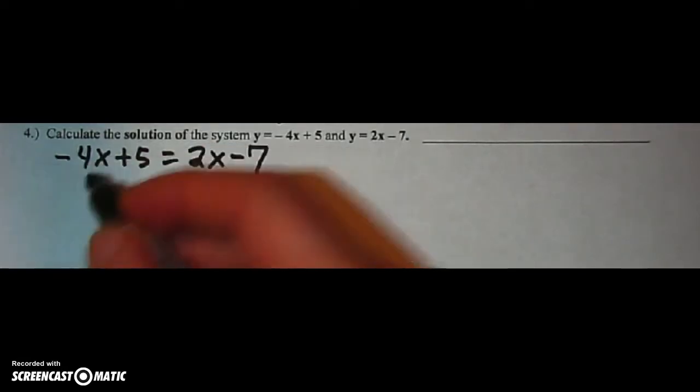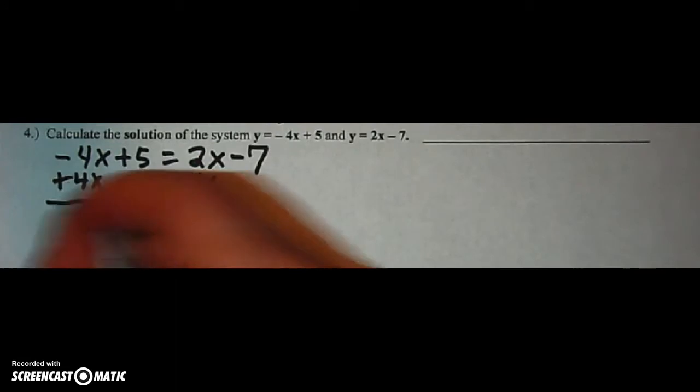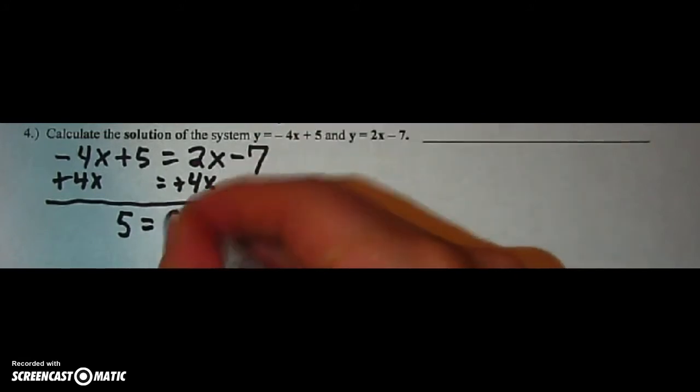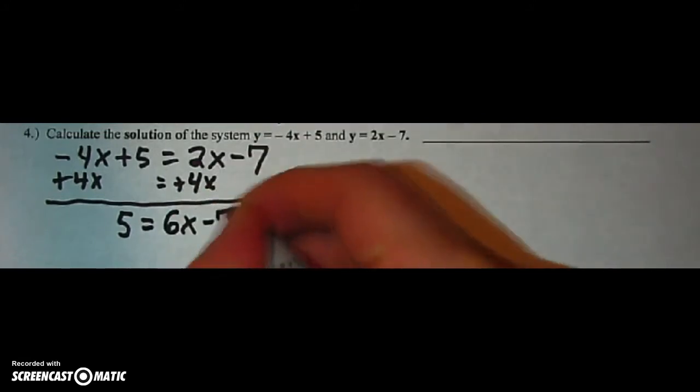We have x's on either side, or both sides of the equal sign. We want them on one side. So I'm going to do it different than I did it on the last video. This time I'm going to move the x's to this side. So I have a negative 4x, so I have to add 4x to this side, which means I have to add 4x to that side. So let's see, negative 4x plus positive 4x, that gives us 0, so we're left with 5 over there, equals 2 x's and 4 x's gives us 6 x's minus 7.